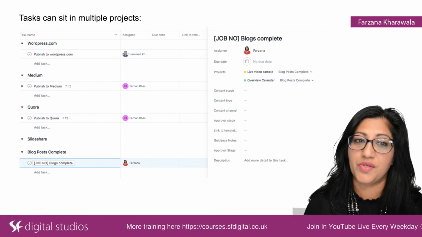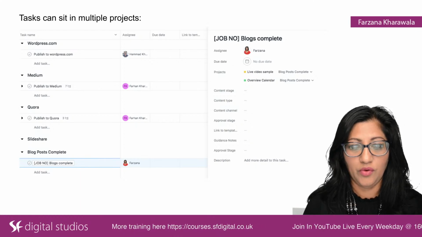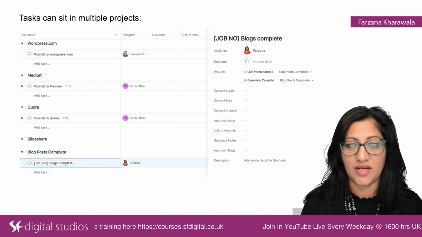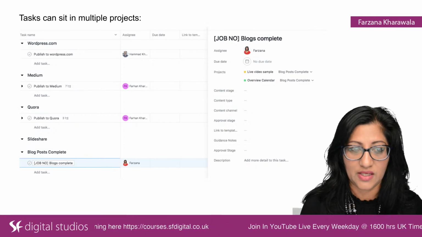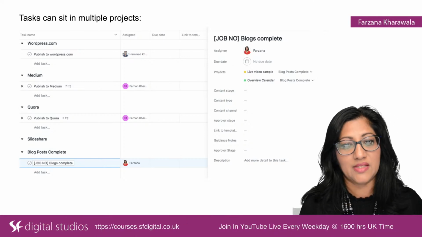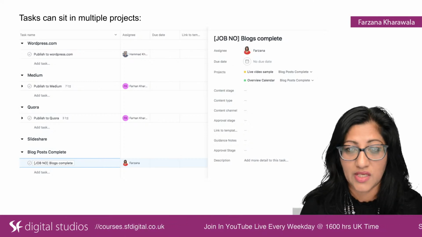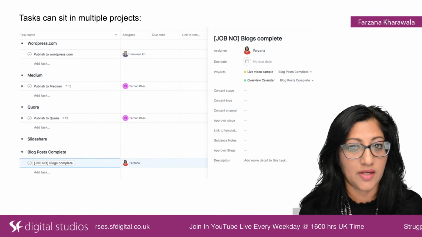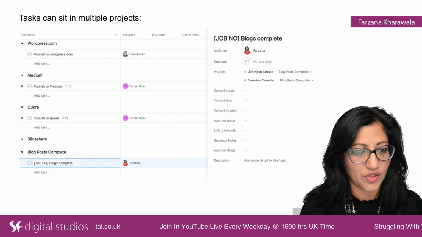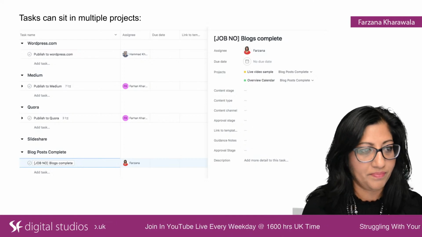You can also close off the view to different team members. So the teams that can see this project in its entirety on this particular card and on this particular project may not necessarily be the same team, and indeed they are not in our case, on the overview calendar. So you're able to fragment jobs and take them forward as you need to, with visibility in the right places.